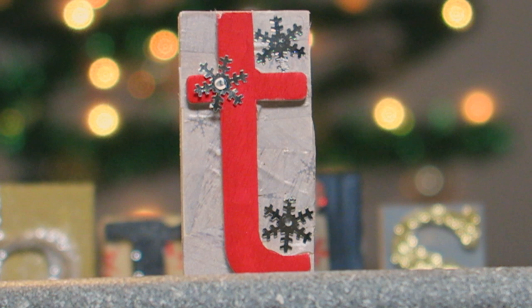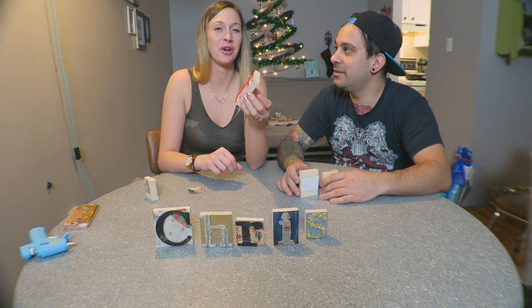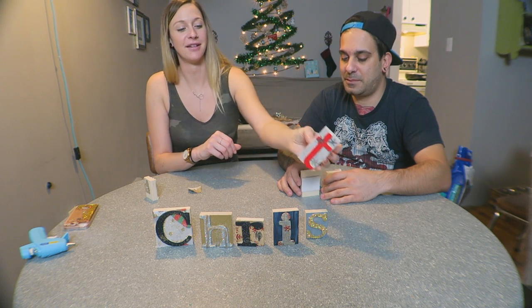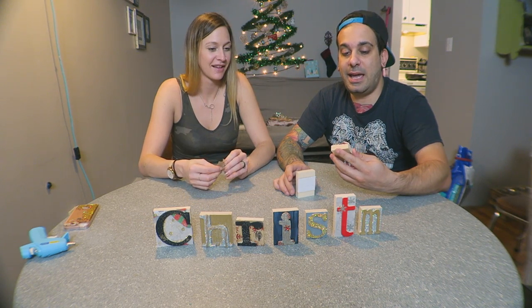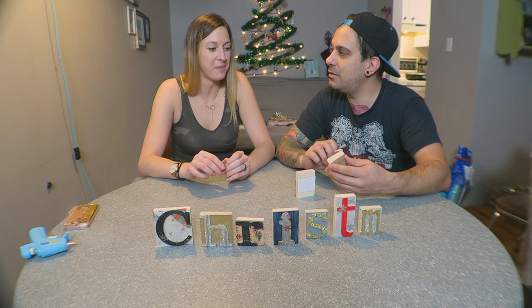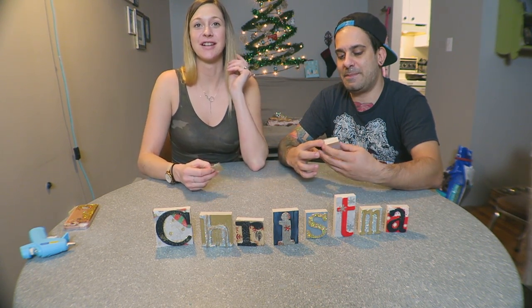Stop calling that. I did the red because Matt decided to throw a big bright red in. So that's what we weren't supposed to? Well, we said silver and gold. Red's another Matt silver. I saw Matt using red, so I thought I'd add some red. M. Oh my god, it's all you. You picked your letters first. My M is gold and silver. It's like naked gold. My A has a beautiful lace top with stars in the background. Twinkling. That's probably your best, the red one. This is what we're keeping on our shelf every Christmas.